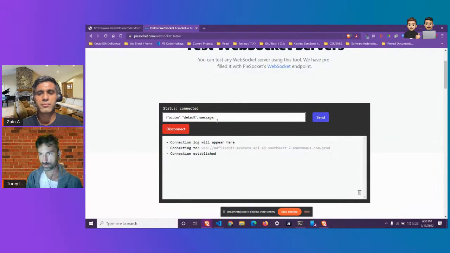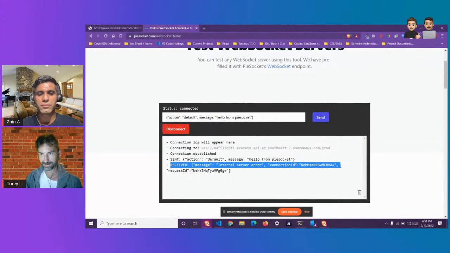Attached to the event body is going to be this message and action property. We can just say hello from PySocket. And if we send this, we're not going to see anything here.